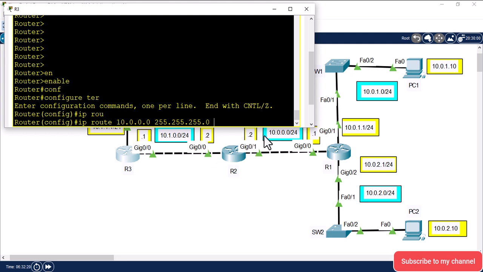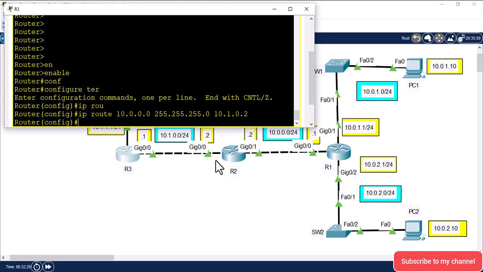We can access this network via this port, so we are going to give the IP address of this port here, which is 10.1.0.2. Okay, we have added this network. We will apply the same for these two networks.